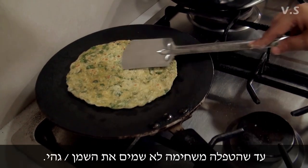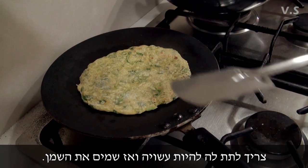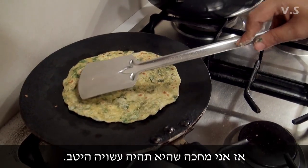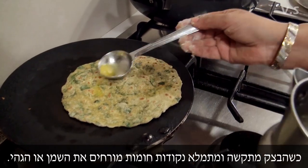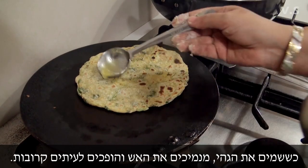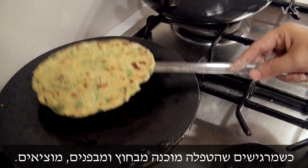Wait until it's getting brown spots before putting the oil. Let it first get fully done, then put oil — if you put it too early it doesn't become crisp. Once you put the oil then turn it slow, because then it starts getting cooked very fast. You can see all the sides are done; nothing is left raw.